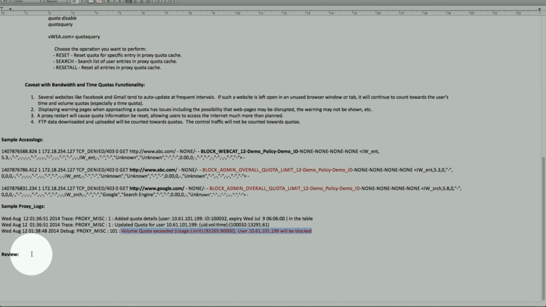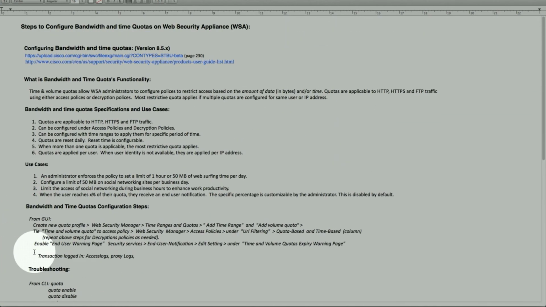So that brings us to the review. This functionality, configuring bandwidth and time quota on the web security appliance, is available in version 8.5 and above. All the documentation will be posted under these links once it's available as a GA release, and the release notes as well.